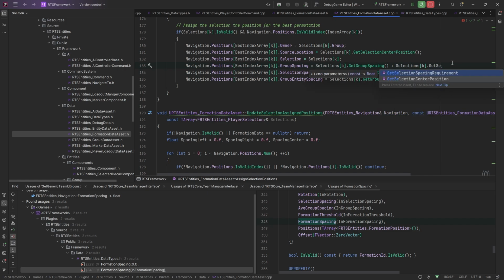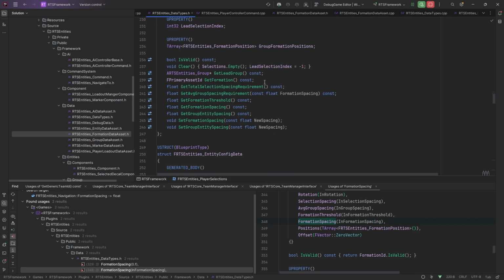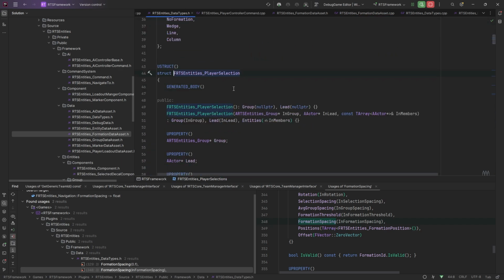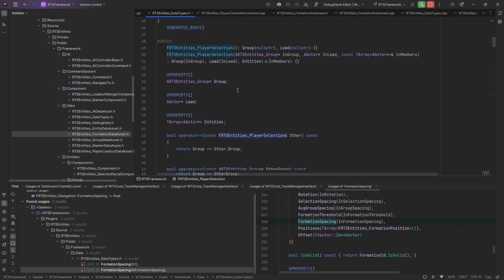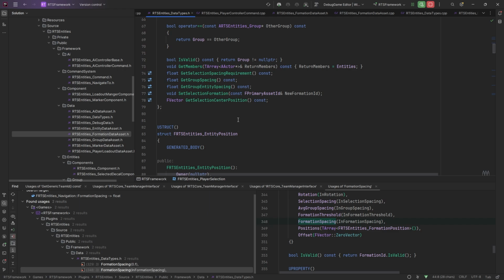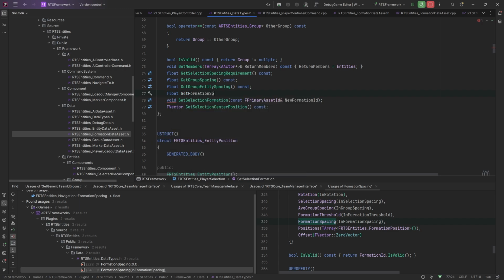It looks like we don't have a function for that on the selection, so come back to our data types. This one. So this is the selection. We just need to add a function in here, get formation spacing.